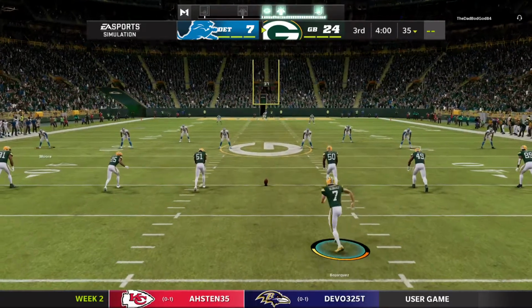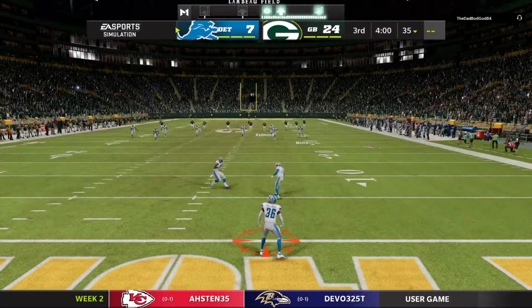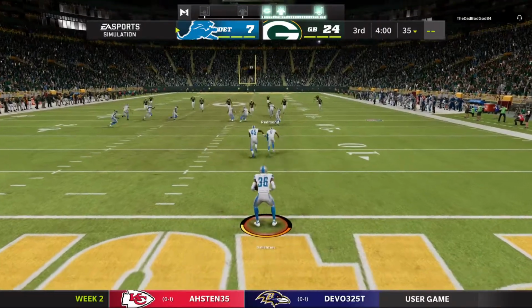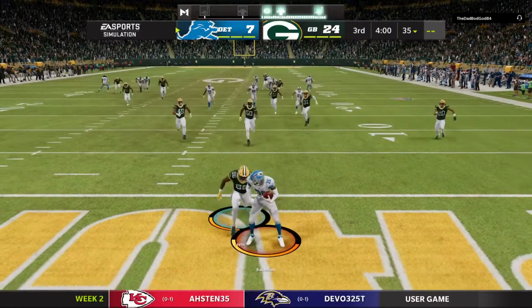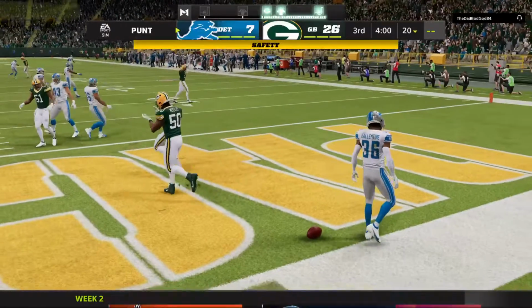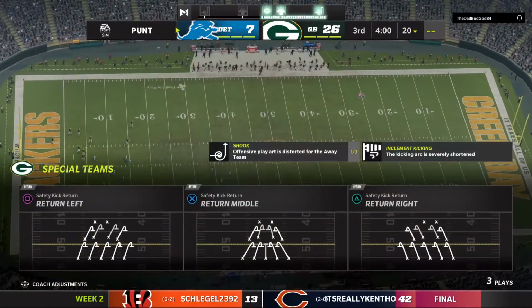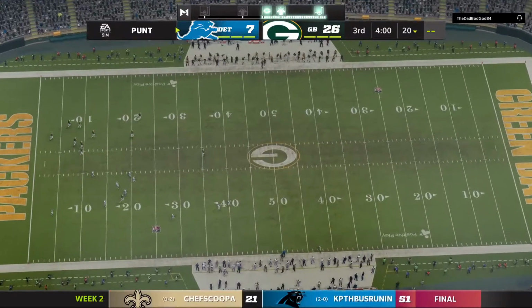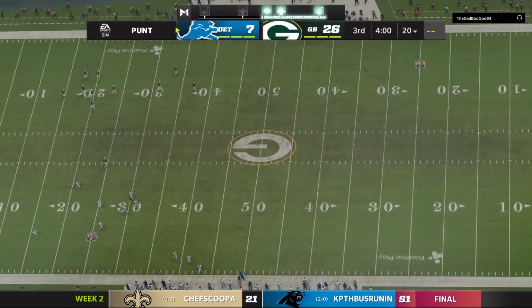And you can bet they're preaching 2 hands on the ball here as the kick's away following that fumble return. Taken at the goal line. And that is going to be a safety. And Charles, at some point, you can't keep worrying about big play. Can this be perfect? You just have to get the ball out of the end zone. And in the offensive huddle, that was discussed when they called the play. Just get out of the end zone.